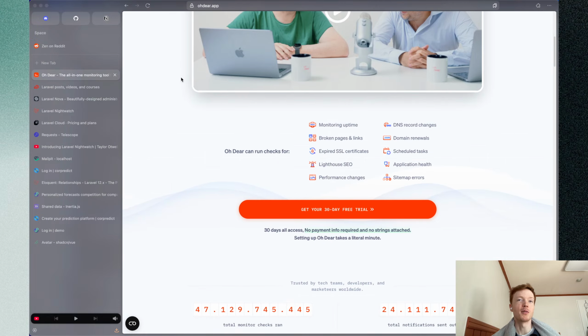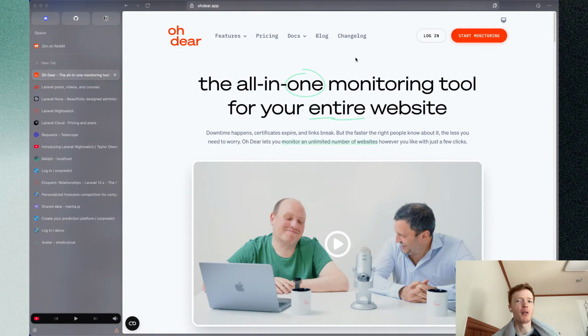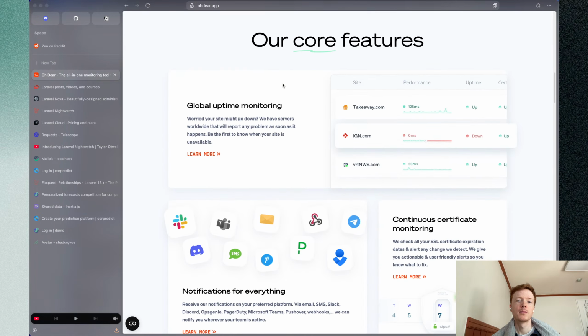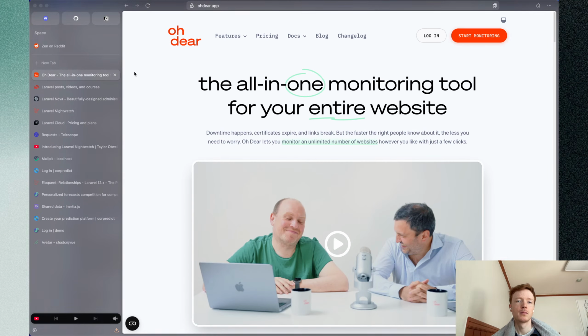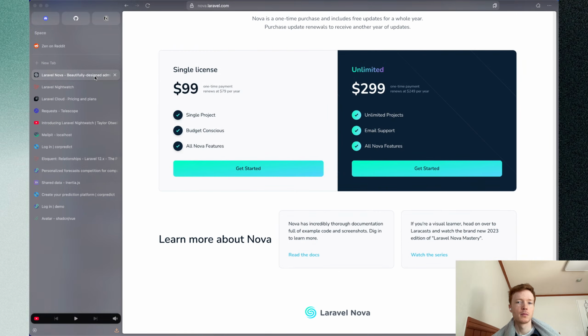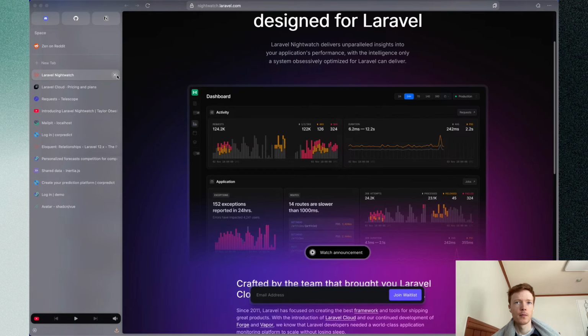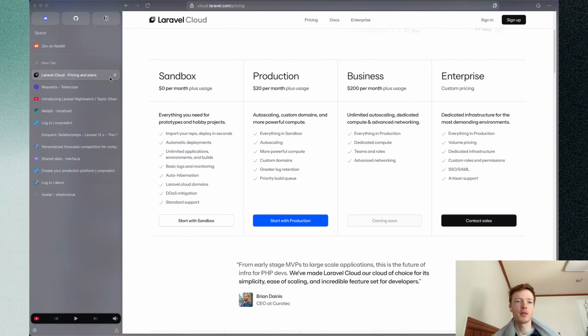Like, it's not that bad. There is competition, right? This is not a Laravel thing. It was, I guess they rebranded it. It was made for Laravel? Odie was made for Laravel?